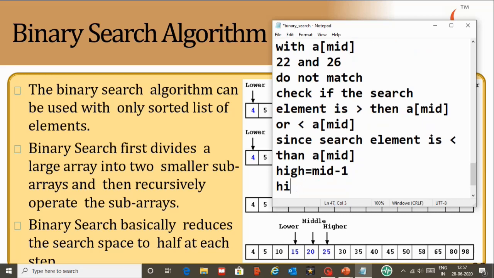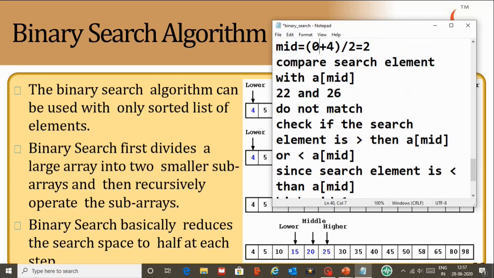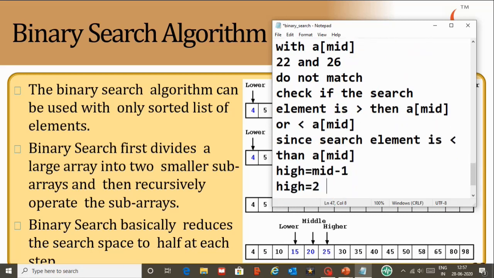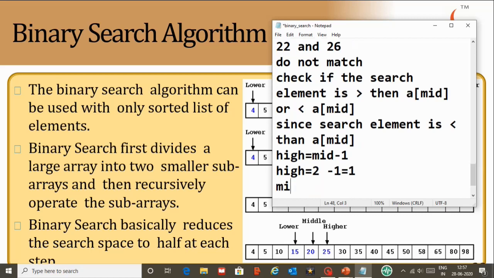Okay, so what is high? High is equal to mid minus 1. What is mid? 2, right? I am not talking about A of mid here. I am talking about only mid. And mid was 2, I calculated it here. A of mid is different than mid. A of mid is nothing but A of 2, that element. Mid is just the value. So mid is 2 here. I'm making high equal to mid minus 1, that is 2 minus 1, which is 1. Clear?